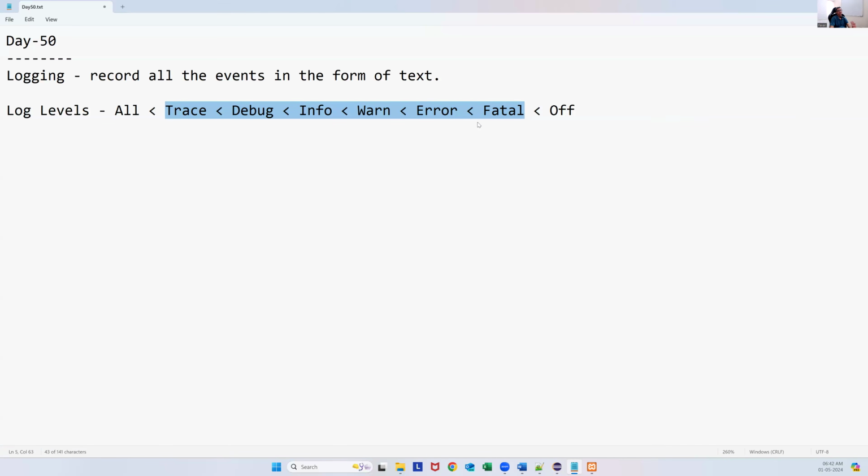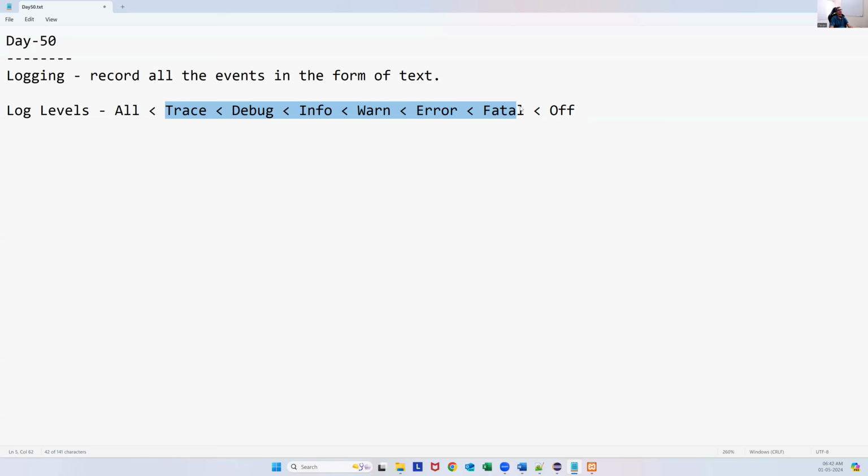These are the six types of logs which you have: trace, debug, info, warning, error, fatal. All and off are the options we can set in the log4j.xml configuration file. We'll leave that for now. So the main six types of logs are there: trace, debug, info. These are called log levels.